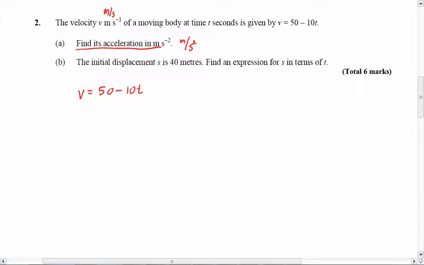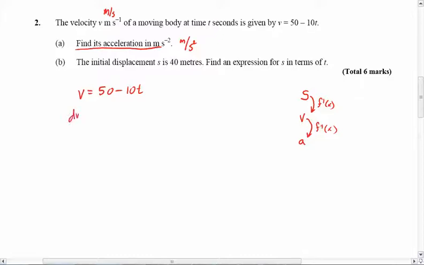We want to find the acceleration. Now, we actually learned about this before because we said, okay, displacement. If I start with distance or displacement, the change in my displacement, the change meaning the derivative, will give me the velocity, because velocity is the change in displacement, or the change in your position as time passes. How is your position changing? Now if you find out how the velocity is changing, that would be the second derivative, right? So we take the derivative again to get to acceleration. So to get from velocity to acceleration, I need to take the derivative, and so I will do that.